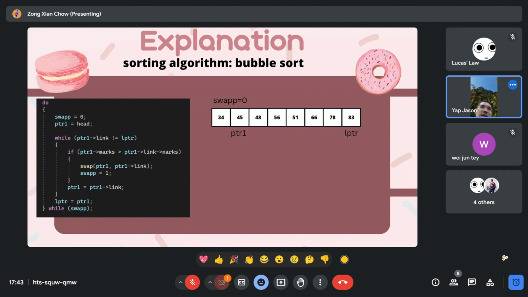This is because the bubble sort arrangement is correct: 45 is bigger than 34, so there is no need to change anything, just move on to 45. Next is 48 in ptr1 and 83 in lptr, while swap equals 0.